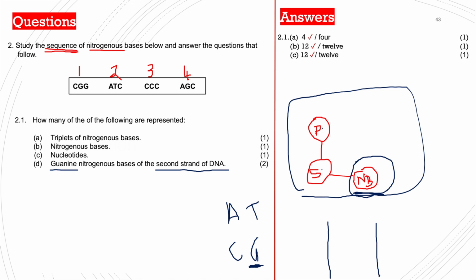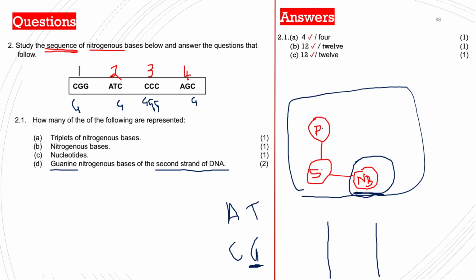cytosine. So let's go to that strand and let us code for the complementary strand. So cytosine, on the second strand, we would have guanine. Then we have 3 cytosines here. So it would be G, G, and G on the opposite strand. We have another cytosine there. So on the opposite strand, it would be another G.